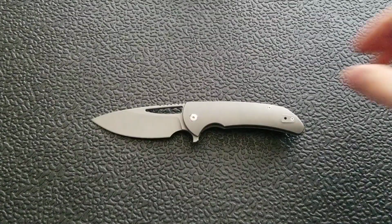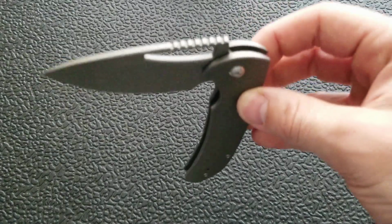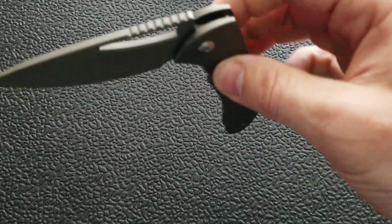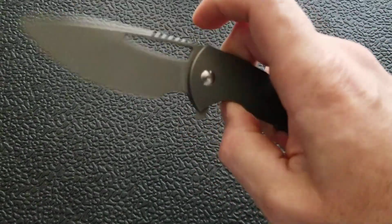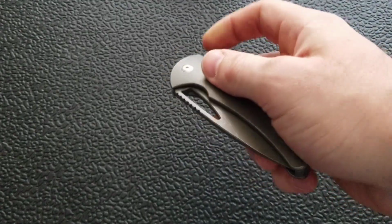Let's go ahead and get an example of the action on this guy. This is a frame lock knife with some wonderfully smooth action. Nice snappy deployment. The detent ball is not only the right heaviness, but it's also in the right place, in coordination with where the blade falls when you move that lock bar out of the way. We'll talk more about that here.